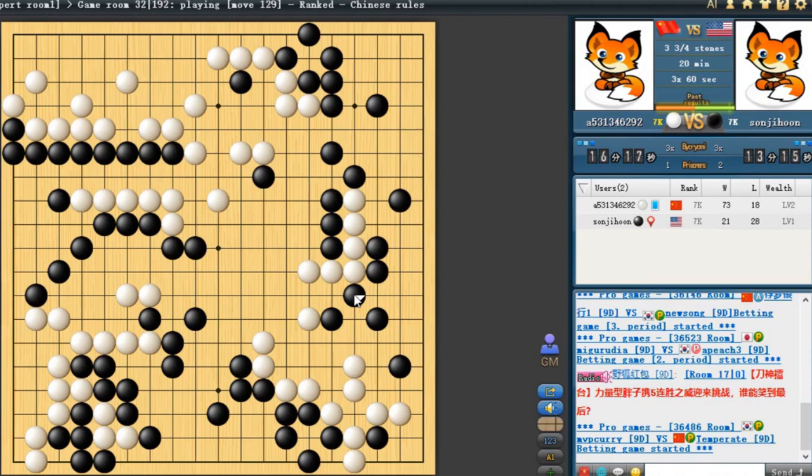But black is very narrowed. I think. Well, on the other hand, this is complicated. This is kind of complicated, really. I don't know. I think white is slightly better, but this is not obviously true.